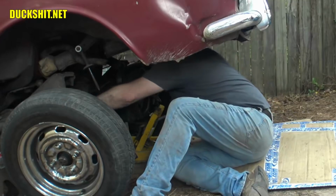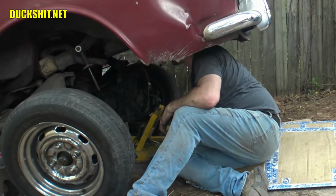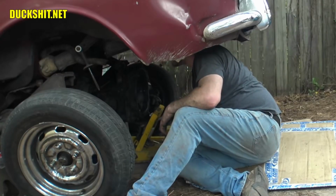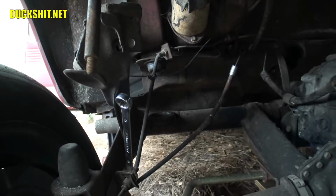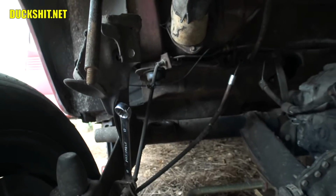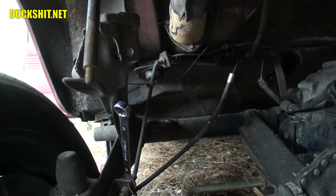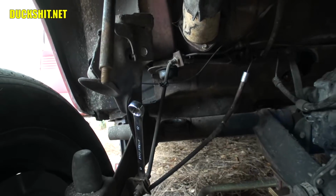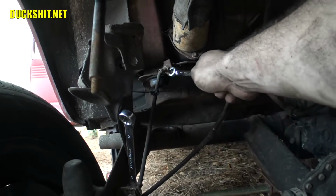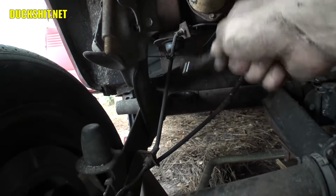All right, that brake line was supposed to have detached from the body, but it did not. I wish this stuff were covered in my instruction manual, but for some reason, dropping the subframe isn't in it on any page that I could find. Not to say I'm not missing pages, but it's not in my manual for whatever reason. But the brake line here is clearly attached to the body. It needs to be detached somewhere along this line here.